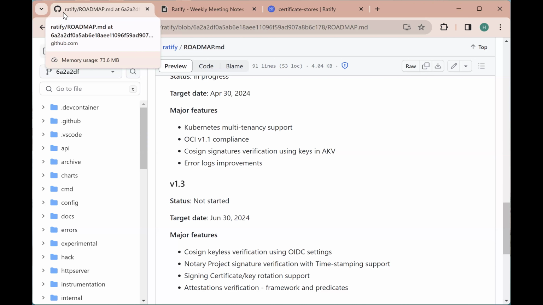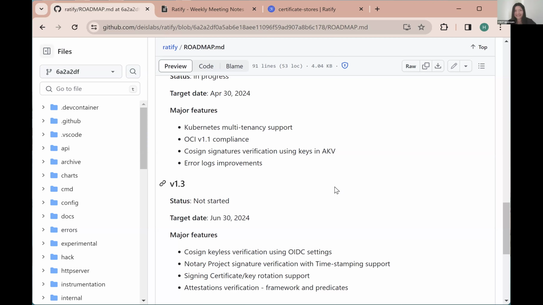Over time, we will maintain this, especially once we have a release and we are starting to plan a new release, we can update this roadmap accordingly. So this document will not be a static document. It will be maintained over time. Yeah, sounds good. Just checking our agenda if we have anything else.